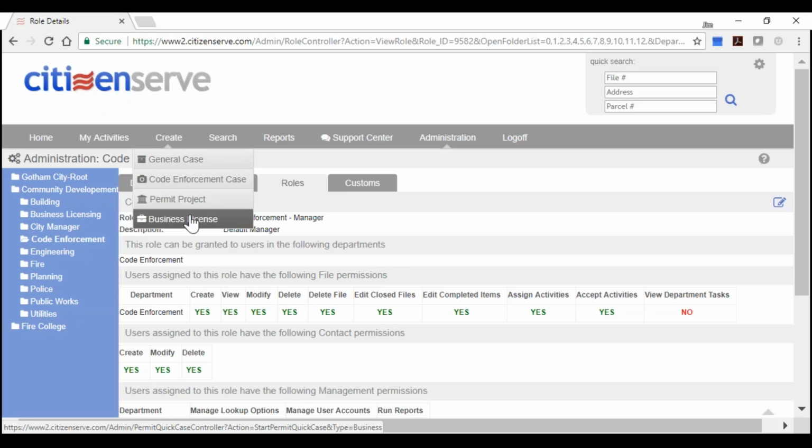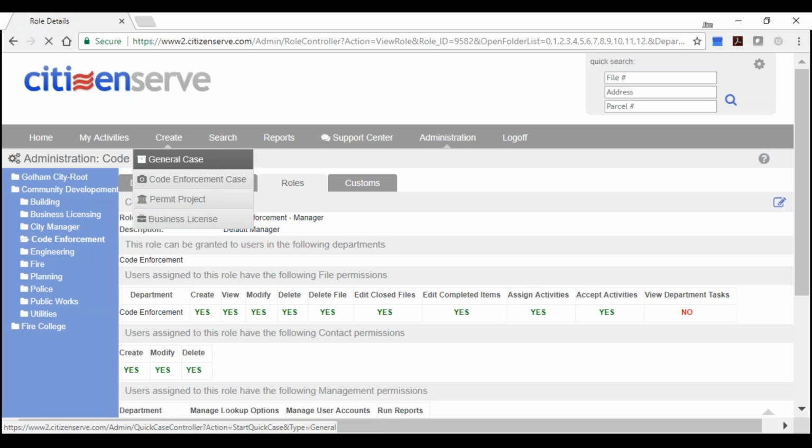And then the permitting and licensing is very similar in Citizen Serve. Licenses get renewed, so usually there's some sort of renewal process based on the license type that has to be set up and managed. And then for permit projects, there's a closeout project. What do we do to close out our project and issue a certificate of occupancy and close it out?